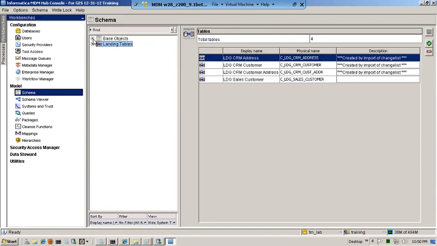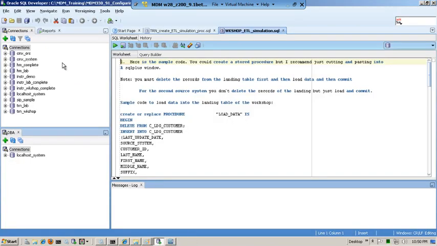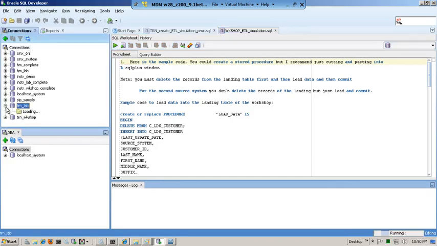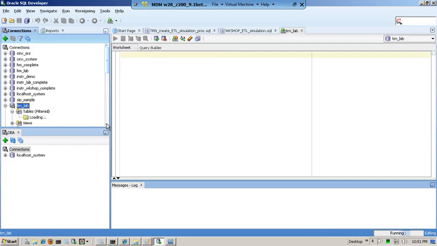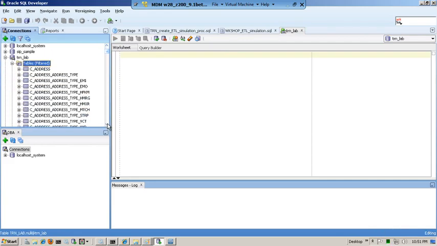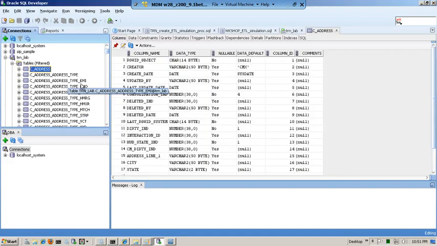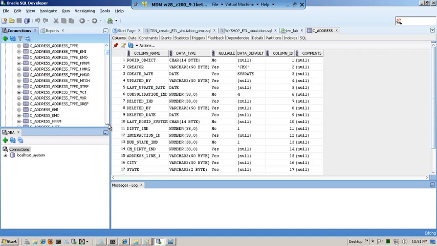Let me quickly go to Oracle and remember the naming conventions we have been using: C_base object name, C_STG, C_LDG. If we have followed those conventions, then when we go to Oracle, which I have open, I'm going to go to my ORS, which is TRN Lab. That's where we have been working. And you're going to see the various metadata tables that have been created by MDM. Here is the C_address. That is equivalent to the underlying table for the address-based object. I'll come back in a moment. Remember, we have one called also address type.